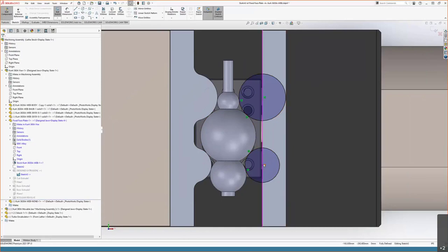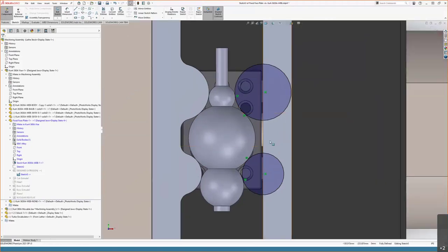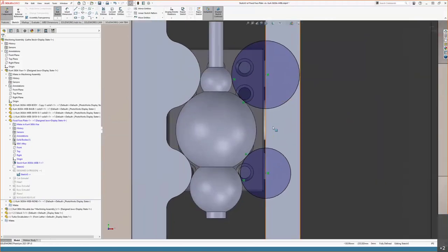So, the center point of our arcs are coincident to this edge of the vise face, which is just a useful landmark to have, because if we're going to be making our own vise faces, we might as well model off of the existing vise faces as a template, because it's going to be reasonable and functional geometry. The other constraints that are really doing the work are these tangent constraints.